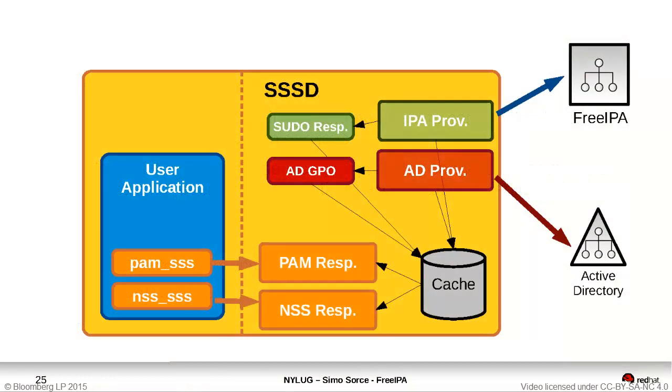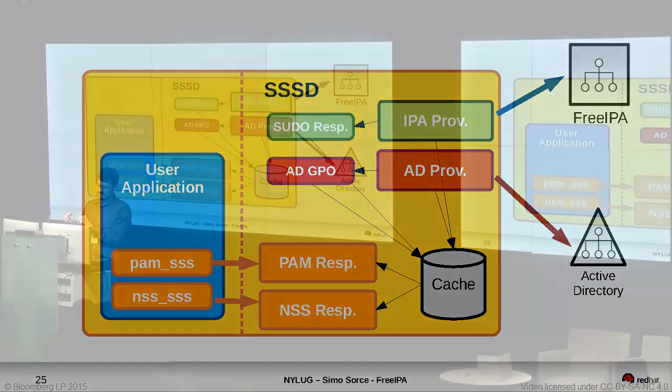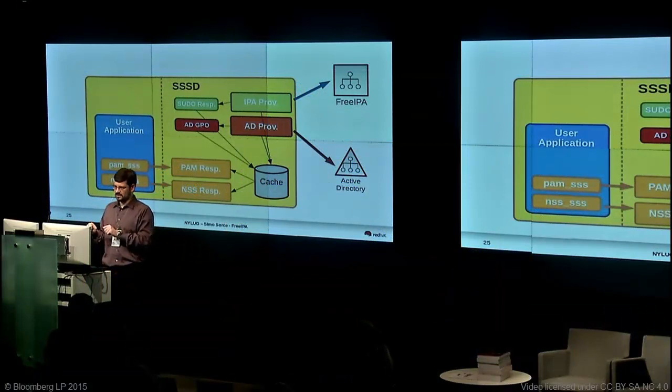So this is a little schema of how SSSD works. Basically, you have two parts. One is a daemon with a number of services in there, and then there are two components that get stuck into user applications through standard interfaces. It's the same place where the PAM Kerberos 5 or NSS LDAP components used to be, except that the key advantage we have here is that instead of dragging in all the LDAP libraries, all the Kerberos libraries, and all the computation and calculation done within the application, we have a very, very simple shim that hands all the operations to the SSSD daemon.